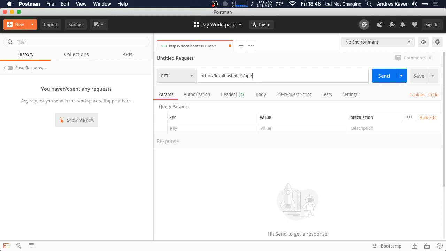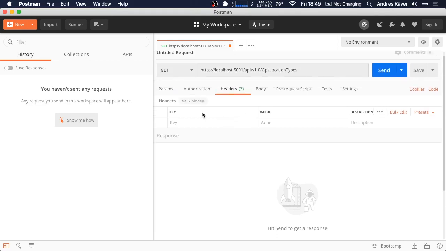API, v1.0, GPS location types. Okay, actually we've got it loaded from the web also, from the URL. So this is the get. Do I need anything else? Headers. No, this is public.